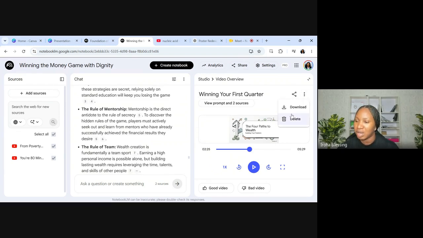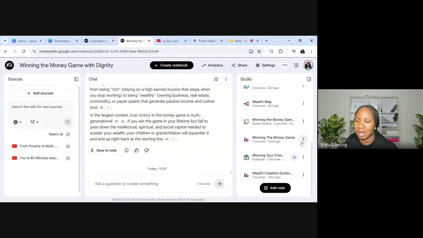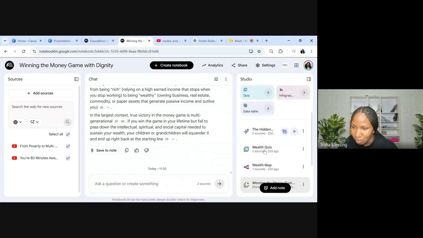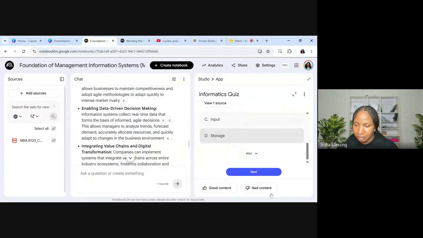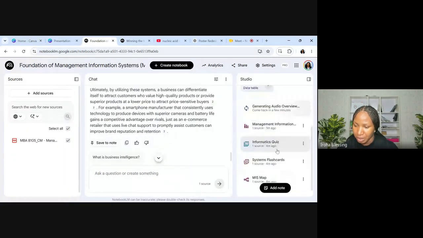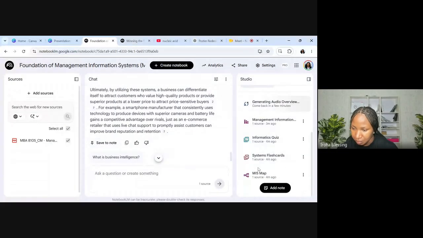It's downloadable. So for instance, if I want to download this video, all I need to do is click on this 3 dot icon here and then use the download button. So whatever you create with this tool is downloadable. You can download the slides. I think I created slides with this as well. Okay, I think I did not. Let's go back to the one we're creating and see if the audio is still generating.